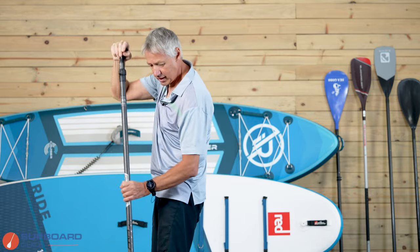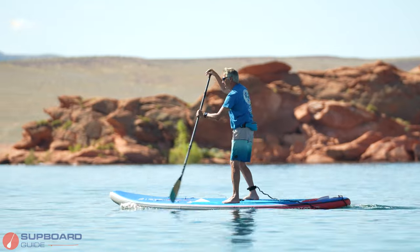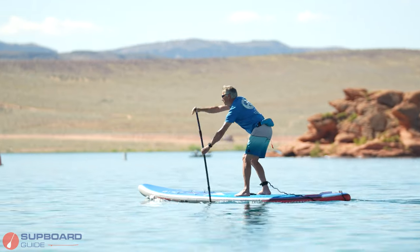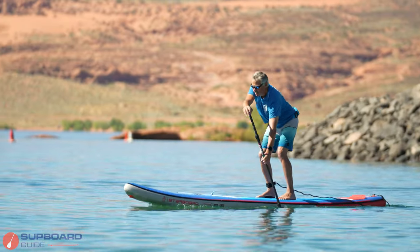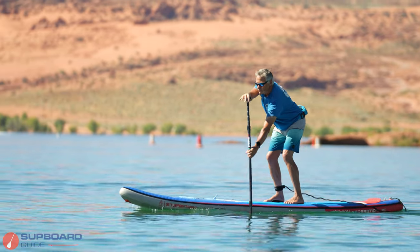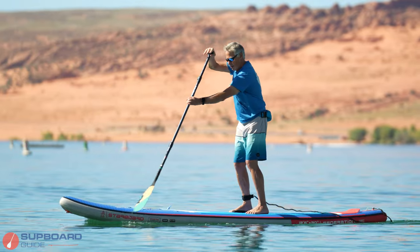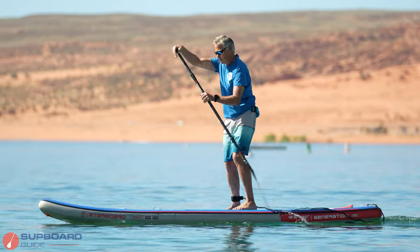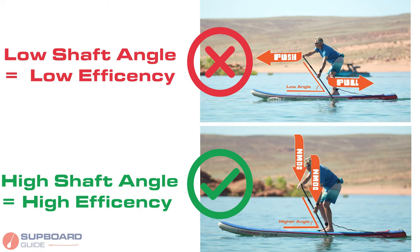Now, if we look at these clips of me paddling on the water, in this first clip, you can see me doing a push-pull. And it's only subtle differences, but now if we go to me paddling, focusing on keeping my paddle in the positive or neutral zone for as long as possible. I'm kind of overcooking it here a little bit just to make the point, but you can kind of see the difference. And from a technique wise point of view, this really is 50% more efficient. Okay. So thinking about what your paddle is doing while you're going through the power phase is really important.